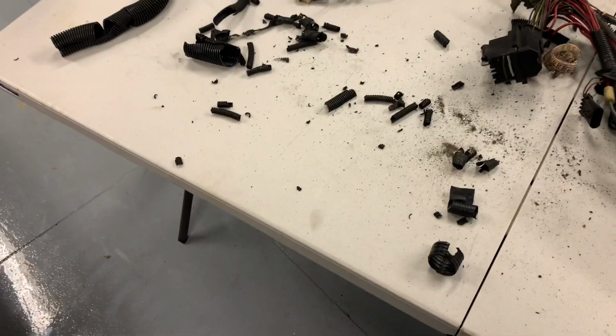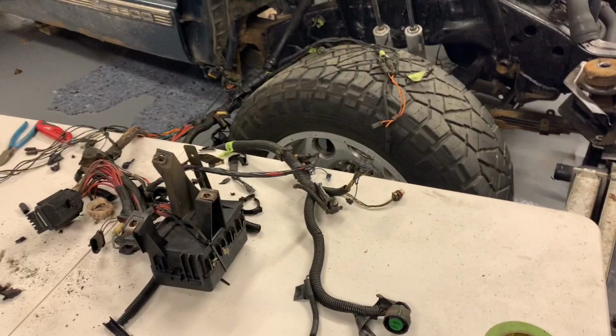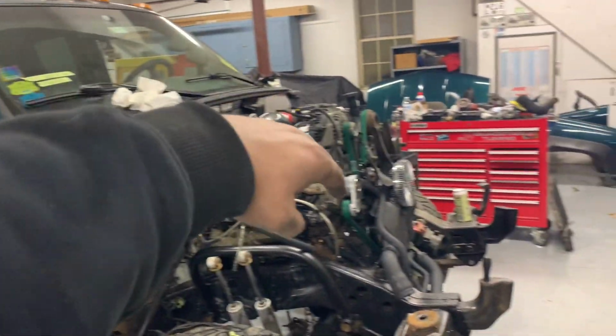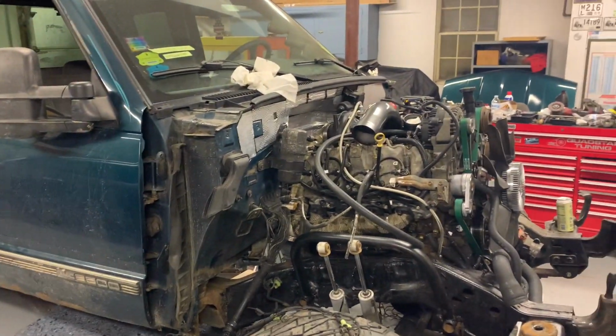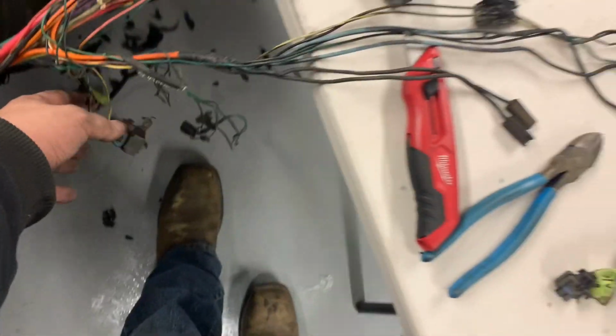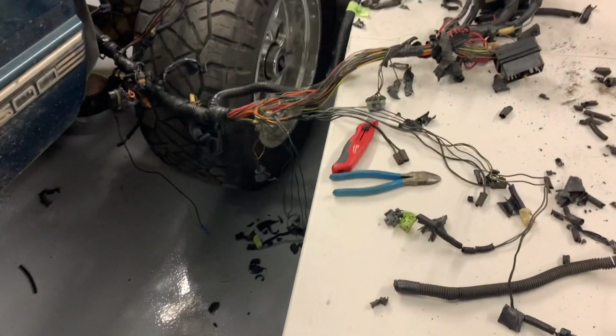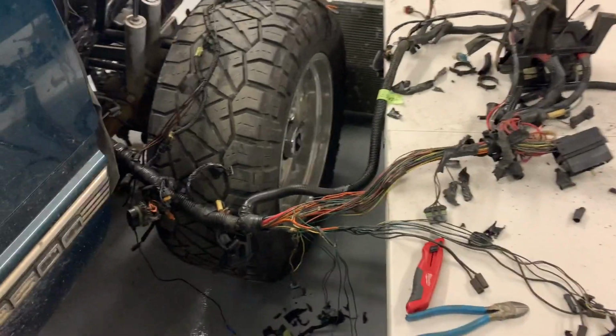As you just saw in that last clip, I've started trying to strip and isolate the wiring harness. A couple days ago, I was going to run the harness back over the engine just to get it off of this mirror, and in anticipation of putting this fender on for the cooling stack. And then I was looking at some of this stuff and I was like, well, this doesn't need to be here. I think the thing that jumped out to me most is the vacuum solenoid for the wastegate on the original GM Turbo. And then I was like, oh yeah, I got the whole freaking service manual for this thing, so I'll just cut the harness down.